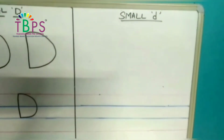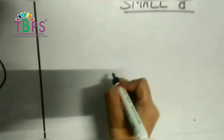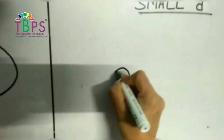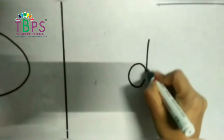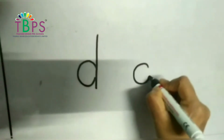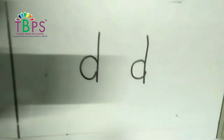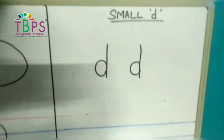Children, let's write small letter d. For small letter d, we need to make a left curve and standing line. One more left curve, or you can say letter C. Then standing line. Okay? Now let's write on the 4 lines.